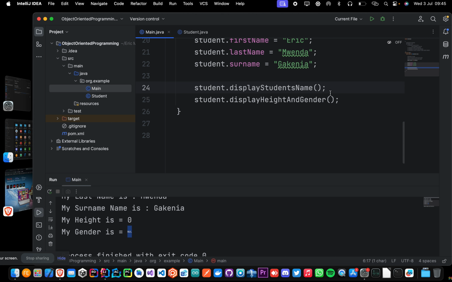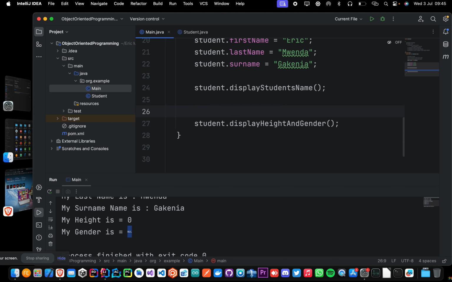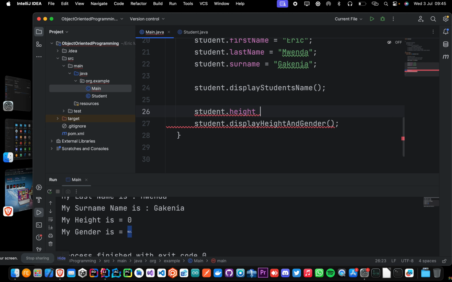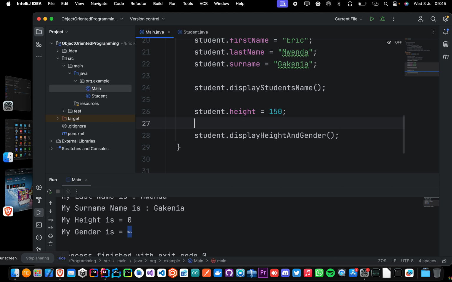To take care of that, before displaying the height and gender, you say student dot height is equals to maybe 150 centimeters. And for the gender, student dot gender is equals to, you can say something like male, but gender is actually a character, just one character, either M or F. So you say M, and you cannot use double quotes.